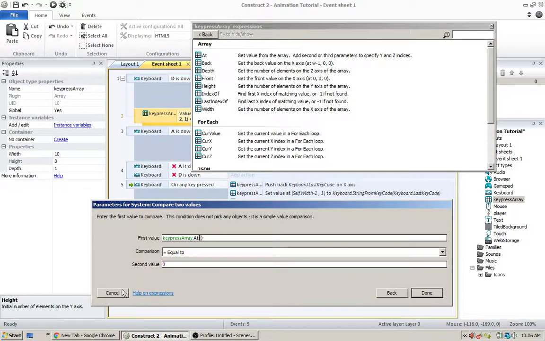we could get the value at a specific X and Y position in the array. So in this case, key press array dot width -1, comma 2. This gets the tick count from the current key press, the last key press, and then we can subtract that from the previous tick count. So we change it to -2 instead of -1.